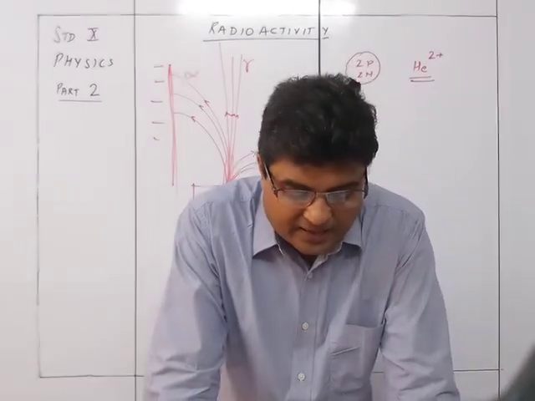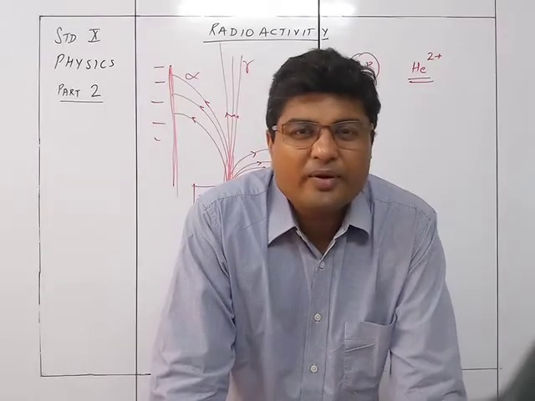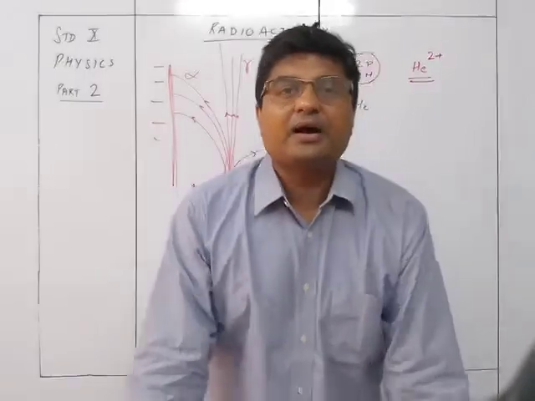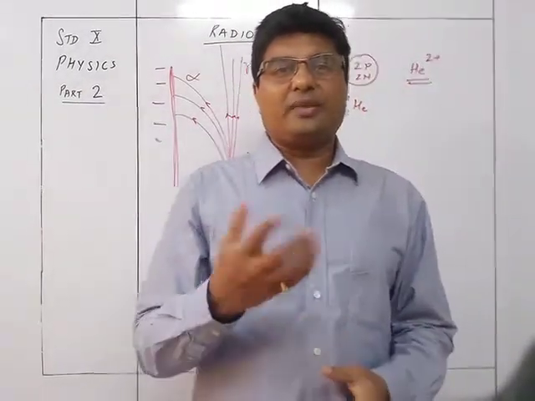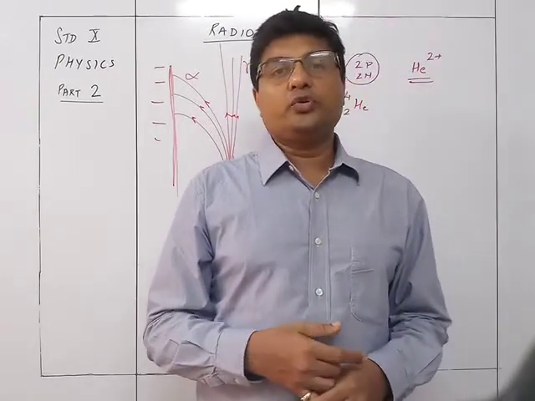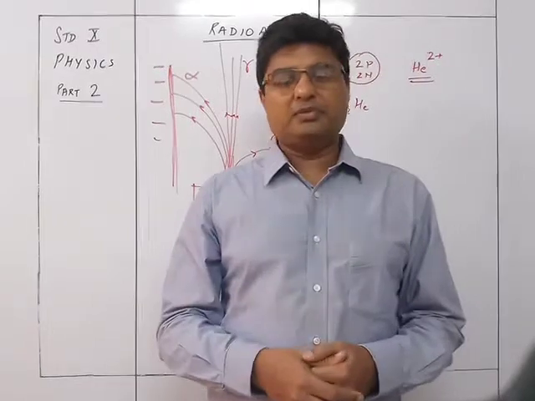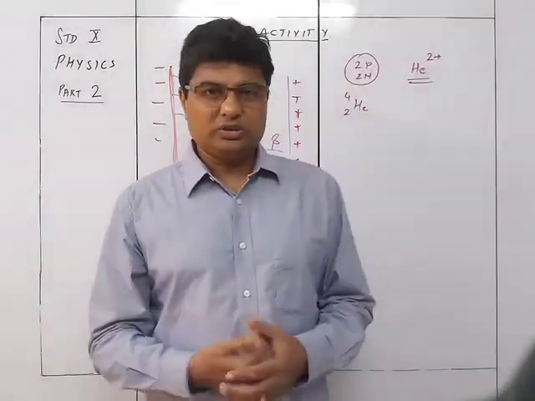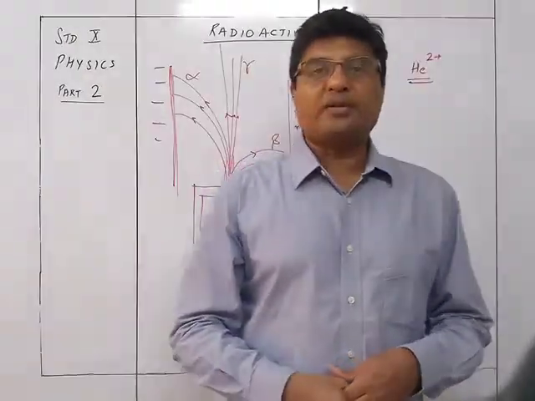Alpha particles get scattered while passing through thin mica or gold foil. So when alpha particles are made to pass through a mica or a gold foil, they are deflected. They are going to scatter, and that particular thing was the principle used by Rutherford to find out the nucleus shape, so the atomic structure. That is the alpha particles he used, the same alpha particles we are discussing here. So that was about the properties of the alpha particle.